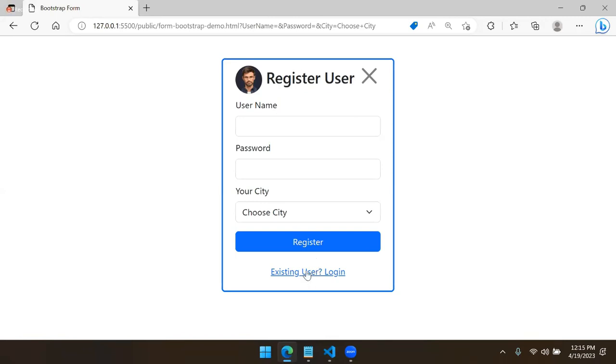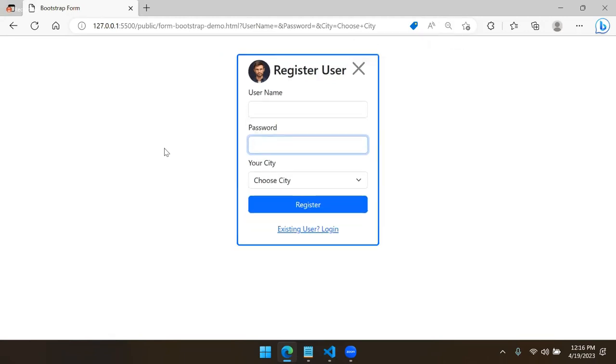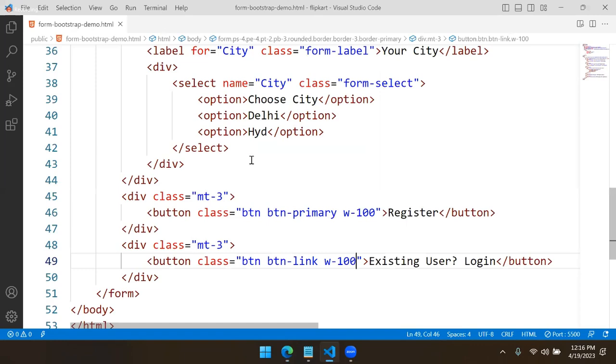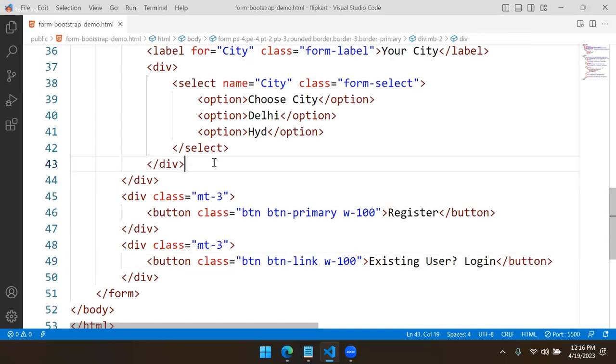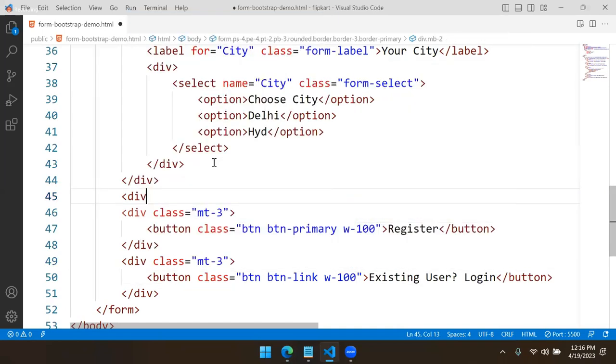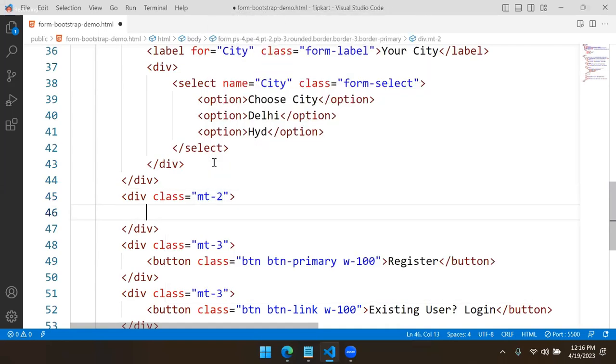So this is a button, and these are text box, password and all. Actually in this form, there are no other elements. Suppose we put them temporarily. Let me add another div here with class margin top 2, and I will put a label.